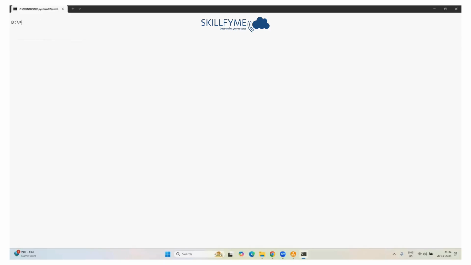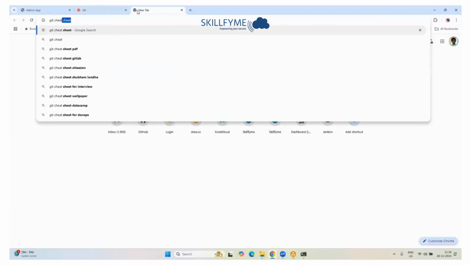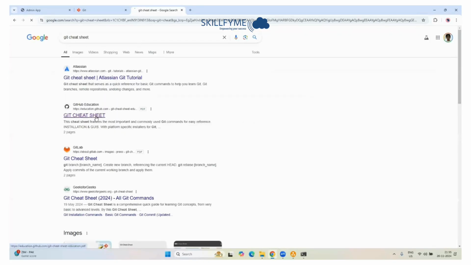Okay. All right. Now, let's say I'm working in this directory in whatever capacity. So the first thing that you need to do is tell Git who is working, what's the name, and what is the email of the user. Okay. And how can we tell that? So I'm just giving you one Git cheat sheet, which is officially available.